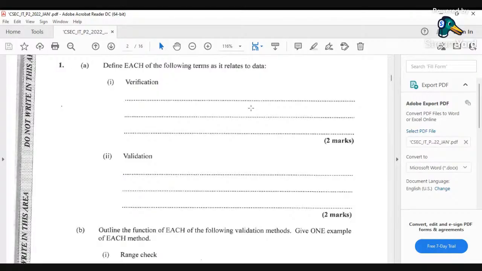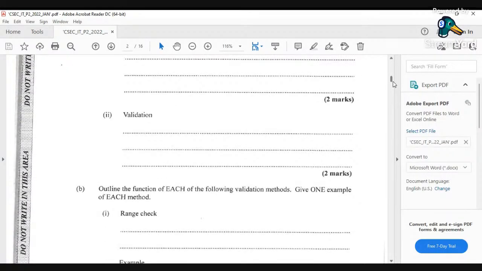You can proofread, so you have two persons going over what was entered by the user, or you have double data entry, where two persons enter the same information and then it is cross-referenced to see if there are any errors. That's verification. Validation now is when we check for errors before processing takes place.